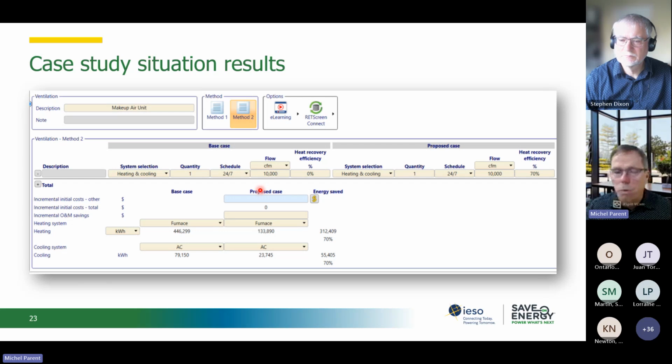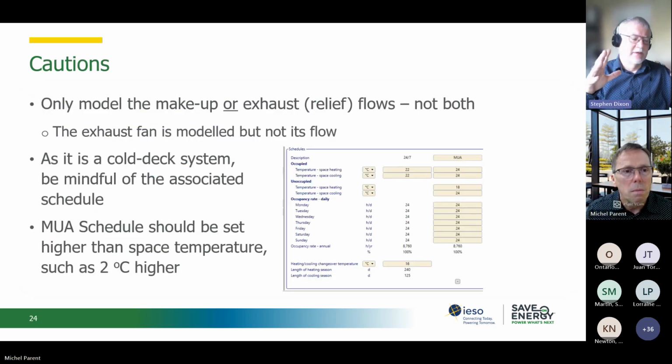And always remember, the one thing we see quite often, Stephen, is people trying to define both the makeup and the exhaust. So they end up doing double accounting of the outside airflow, because RETScreen won't make the link that this exhaust and that makeup air unit is the same outside air, and you will end up with twice the energy use as if you were defining it properly. That's really important, because the best way to think about RETScreen is as an accounting program. It accounts for the energy flows. And once you've accounted for air coming into the building and being heated, that actually implicitly accounts for the fact that you've got to take outside air or inside air and reject it. So basically, one or the other, but not both.